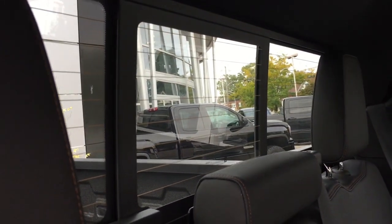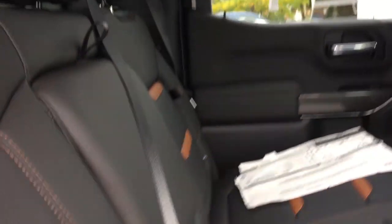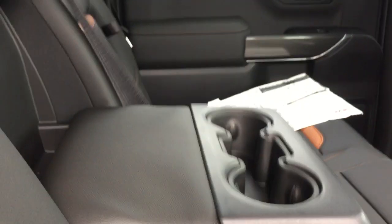And you also have the rear powered sliding window, which the controls for will be up front right by the sunroof controls there. I neglected to show that to you. And you have the overhead lighting. Another great feature here is if you have some passengers who are taller, if they're back here, this is sort of carved out, so that just allows for a little bit more headroom for your passengers. And you do have the fold down armrest with cup holders here in the middle as well.